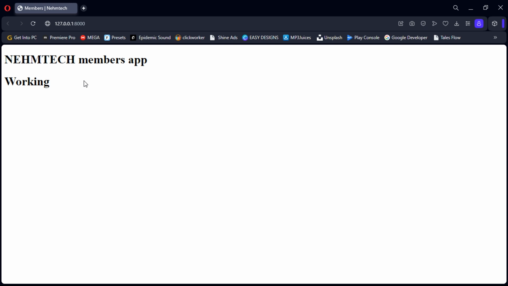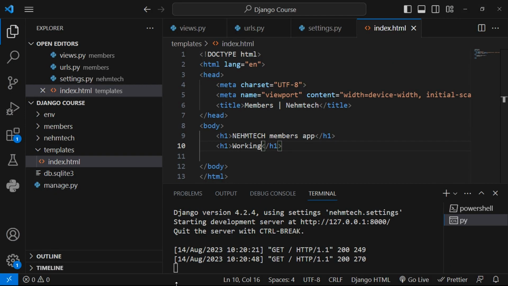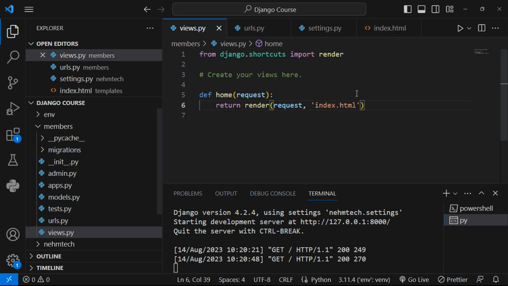And guys, you can see at the moment we just returned from the templates, but you can as well return without the templates. You can see here in the views, we said index.html, but we can as well use the HTTP to return the specified text that we want to return.